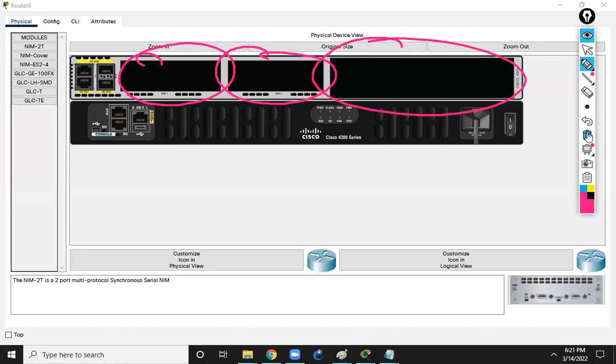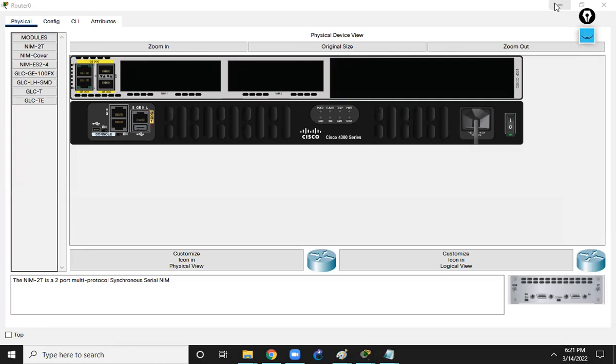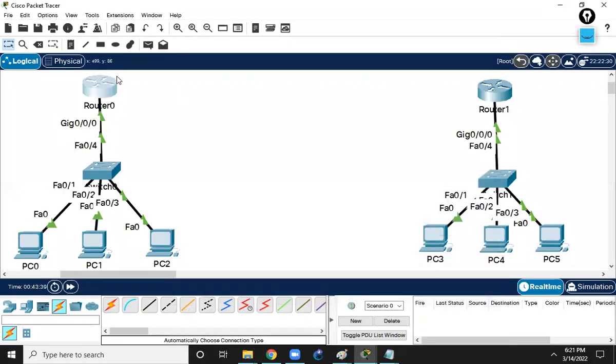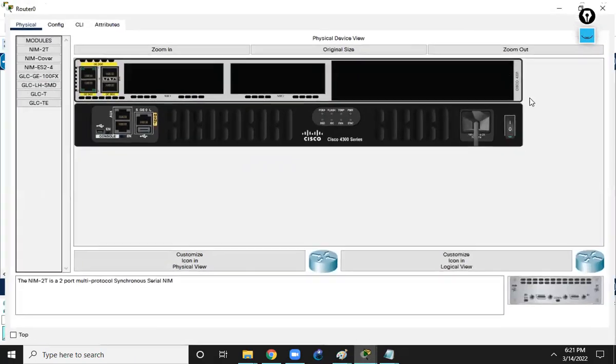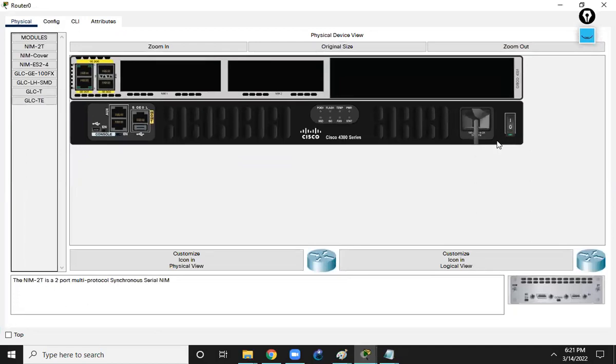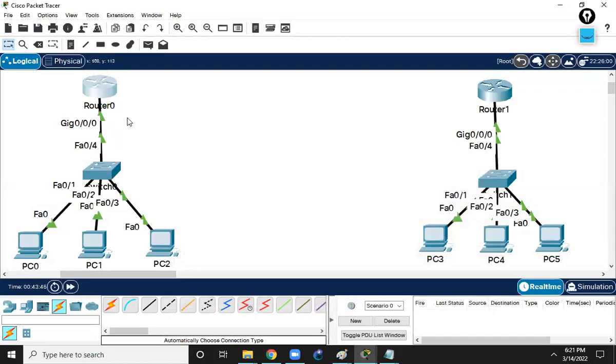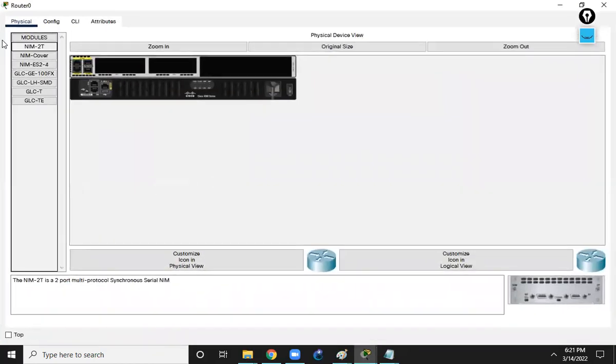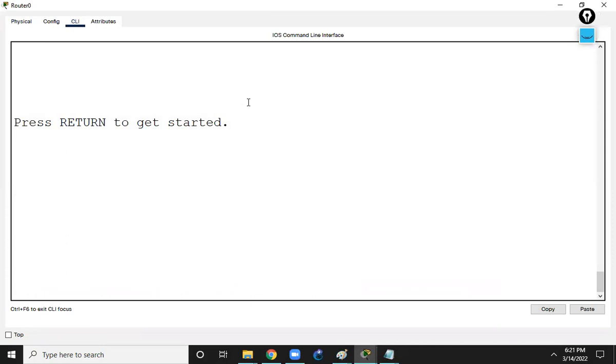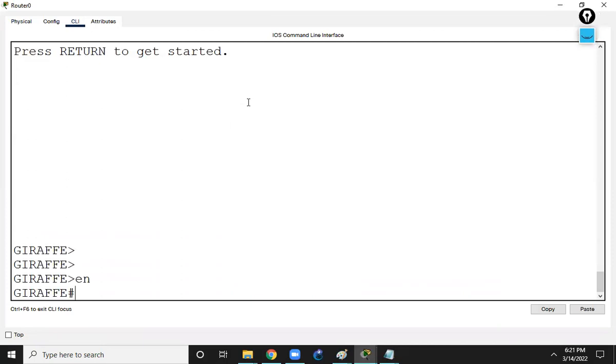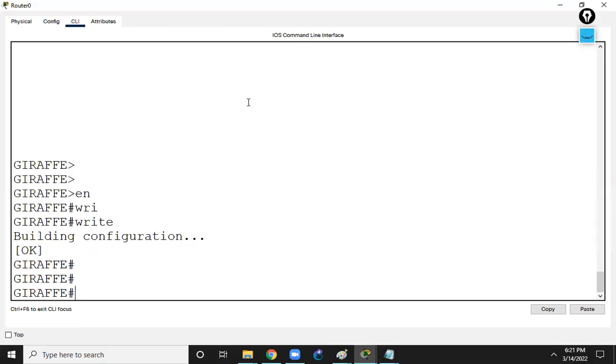So if you do not have any serial interface, you need to add the serial interface. Before adding it, you need to turn the router off. But do not turn it off directly, because all the configurations that we have done will go. So first you need to save it. Let me save all the configurations by going to privilege mode and executing the command write. This is the command to save the configuration from the RAM to NVRAM, or from the running configuration to the startup configuration.